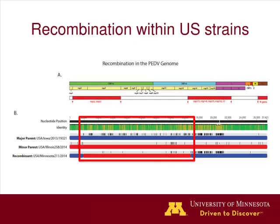Interestingly, even though PDV has been in the US for only a few years, we were able to detect recombination - I did not think that would happen that fast. We had two different strains identified in the US - two parental strains, one in blue and one in red - and then a recombinant strain came out of that. So if PDV is doing that in a couple of years, just think about what PRRS has been doing throughout our entire lifetime that it's been circulating in the United States.